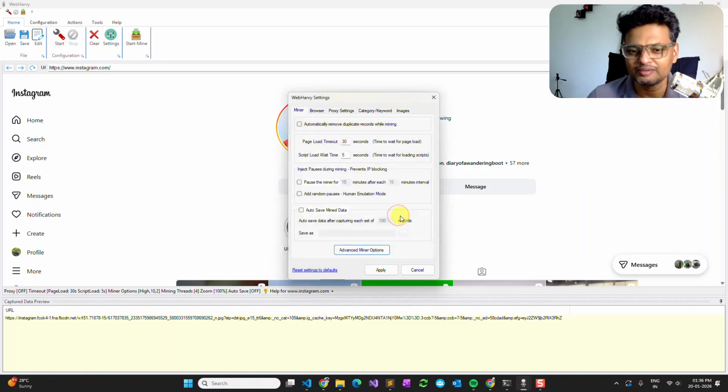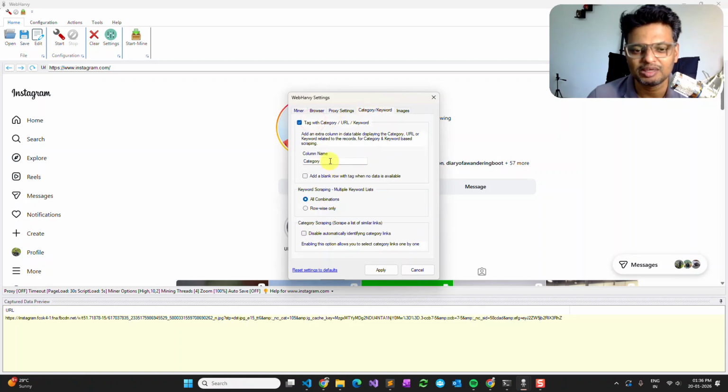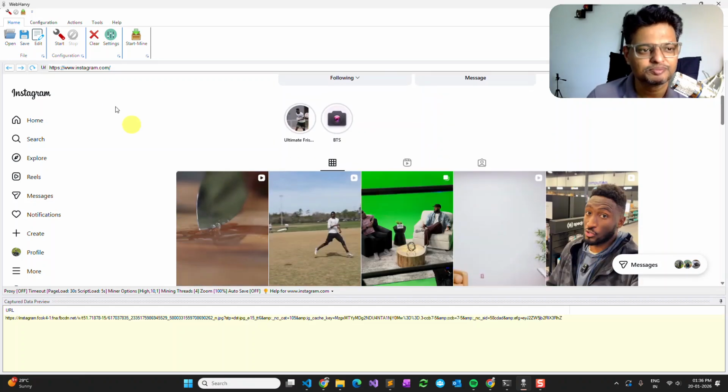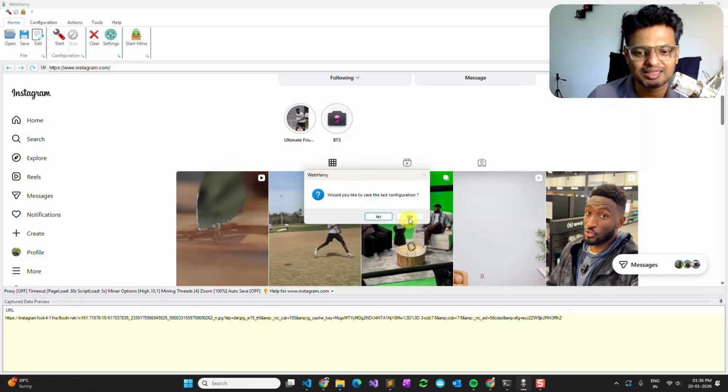Click OK. You can also enable this option because we are planning to scrape multiple profiles.